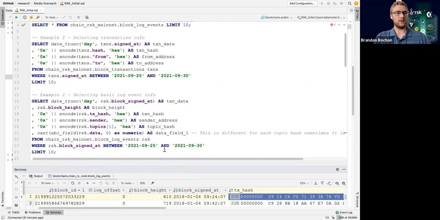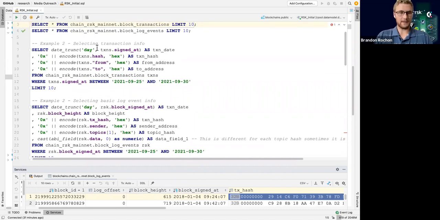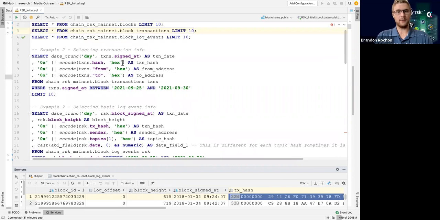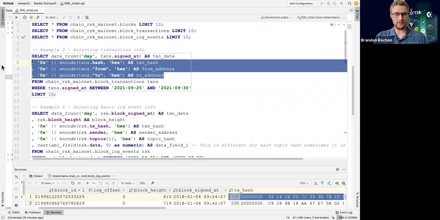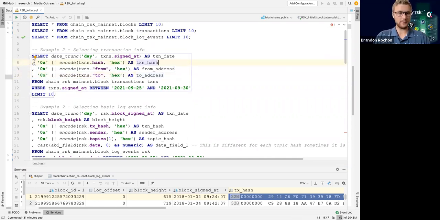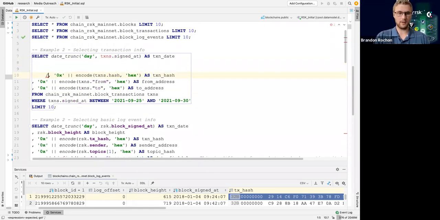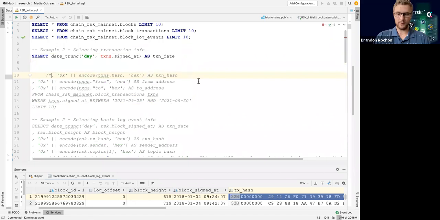So the first thing we're going to look at is pulling information from the block transactions table. To start, let me just get rid of some of this. I'm actually going to keep it though. Let's see what this looks like without the encoding.